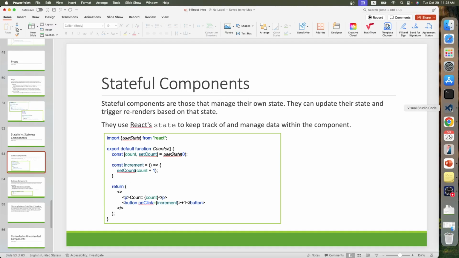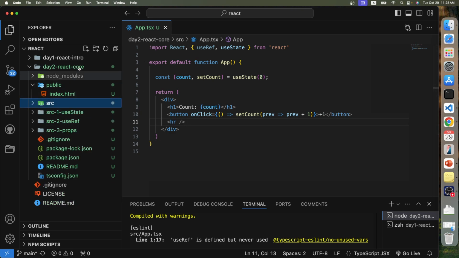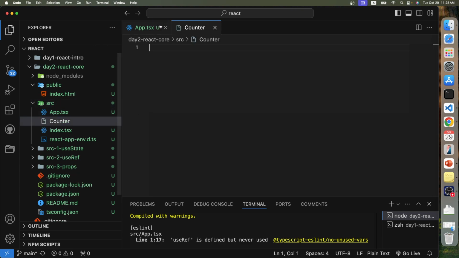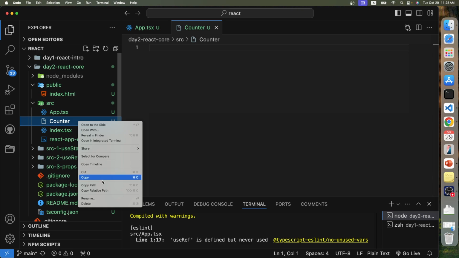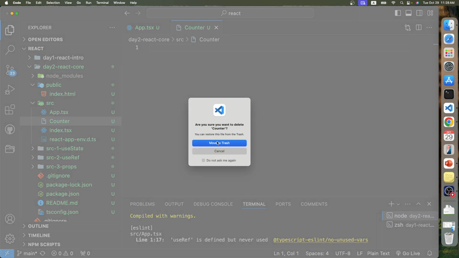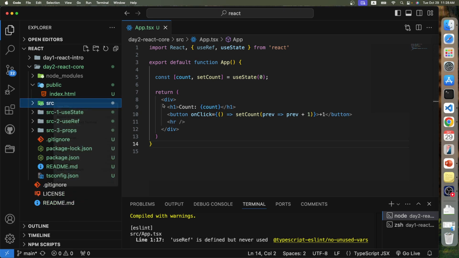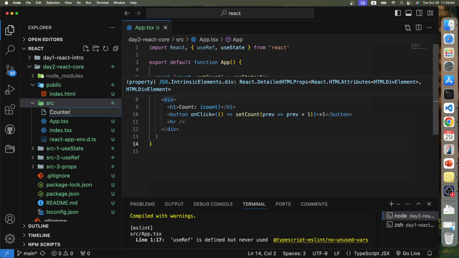Let's write it again. Here we are going to have a counter. You already have a counter here, but I'm going to write another counter component, counter.tsx.